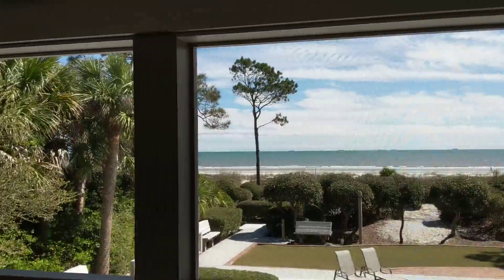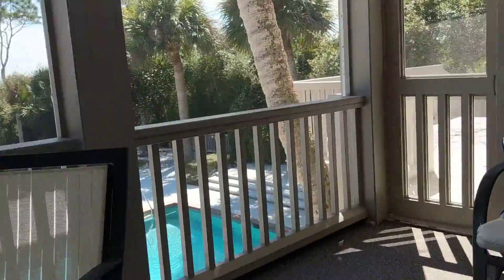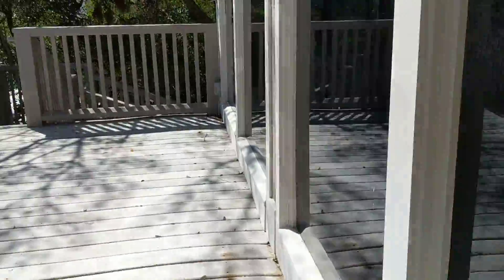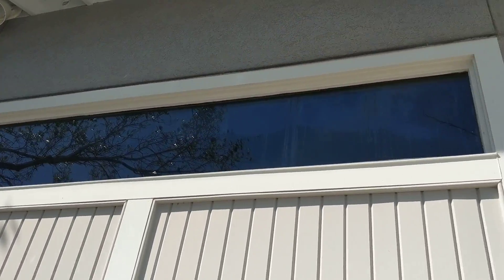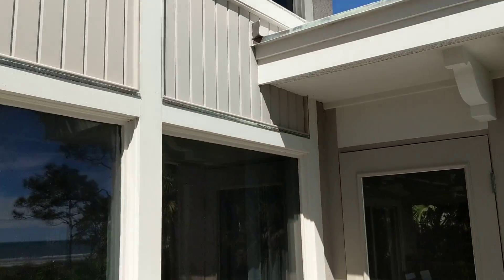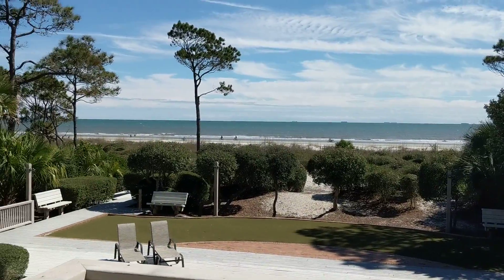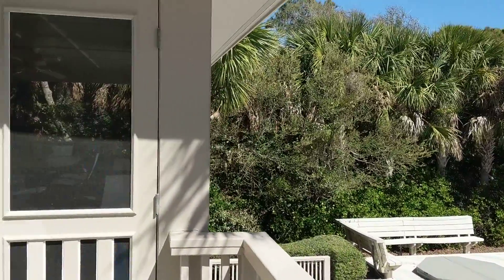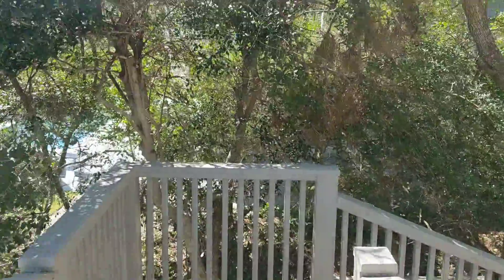You have beautiful views out here. There are some windows that are fogged — I don't know if you saw them from the inside, probably did. So there might be a few windows that would need to be replaced. But otherwise it seems in good condition. You can really just take in the beach — it's a great view from up here. I love this screen porch. And then we're going to go on downstairs — nice, gentle walk down the steps.